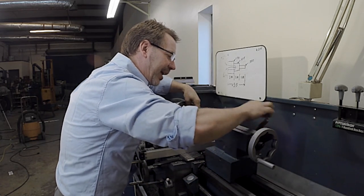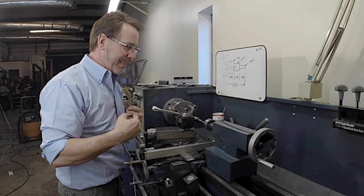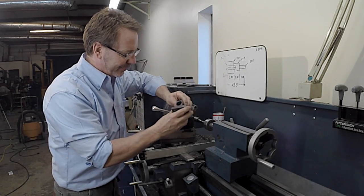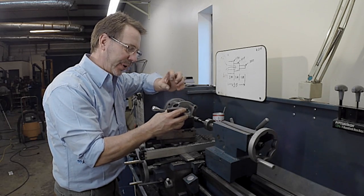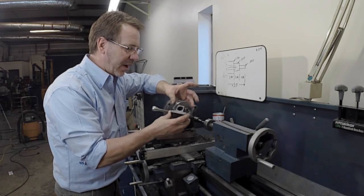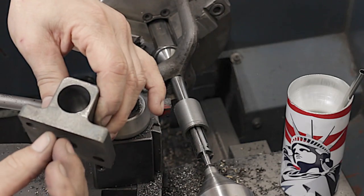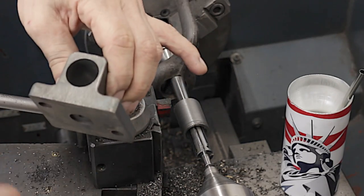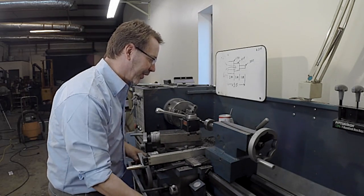And this is not going to be a forced fit. It's not going to be a press fit. It's not going to be a heat and shrink fit. And the reason is this casting is just too thin, and I'm afraid that it would crack under the pressure of shrinking. I'm also not going to solder it, because if I soldered it, what I need to do is put it in an oven and slowly bring it up to temperature, because this end is going to expand at a lot bigger rate than this end. So it's going to cause problems. I think gluing is going to be my solution to this one.